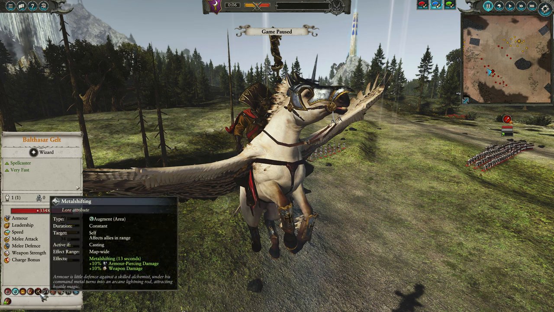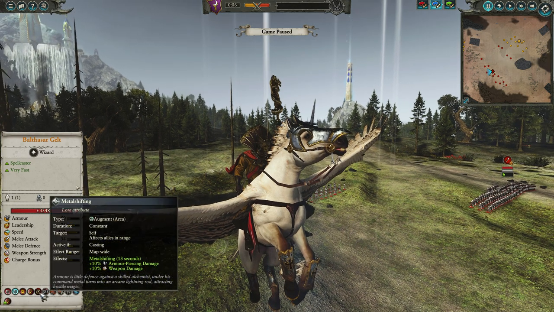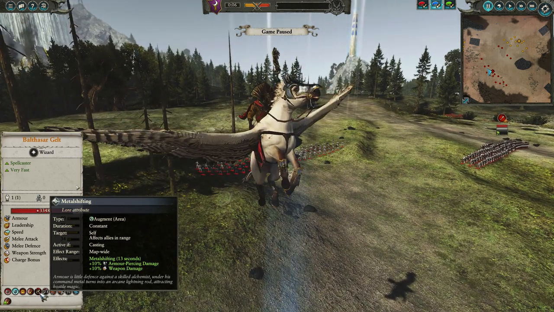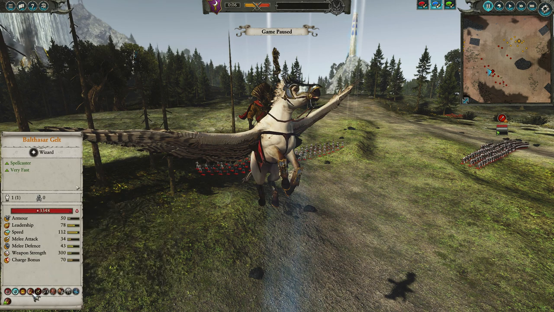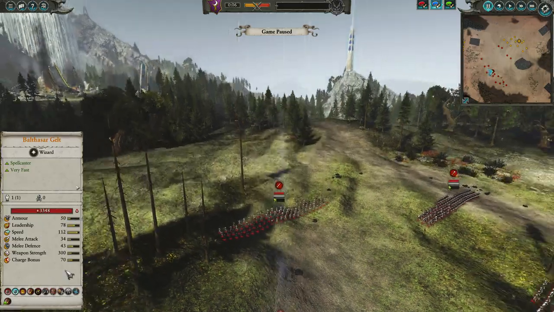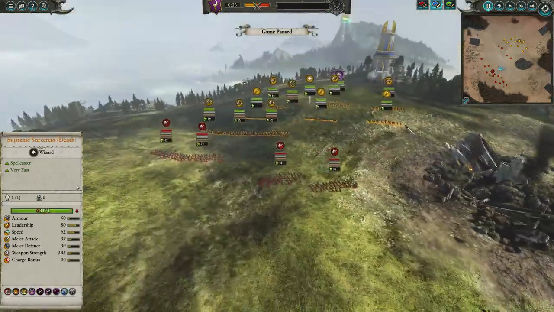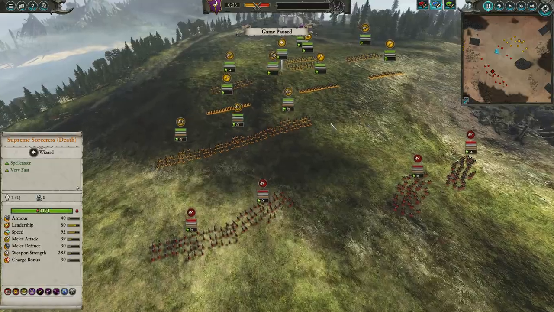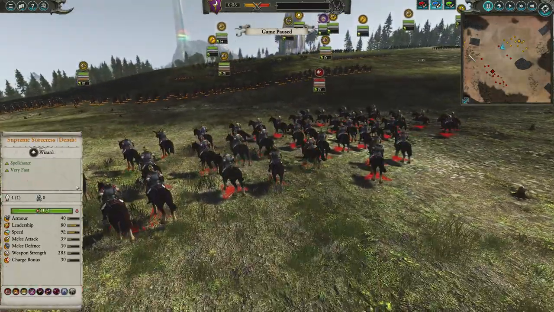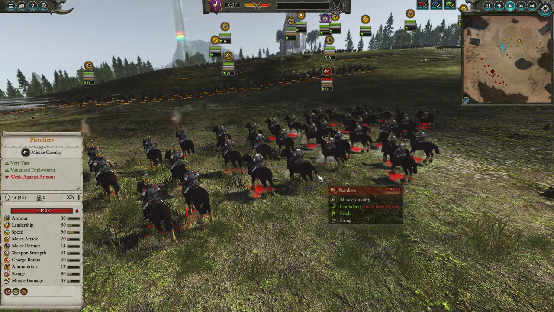And then he's also rocking with the Metal Shifting, which basically whenever he's casting, he's gonna make everybody on the map gain 10% AP damage and 10% weapon strength. And he's rocking with Evasion as well, which is a constant plus 5 melee defense and plus 6 speed for himself. And that's it. Let's see how this is gonna play out. I'm gonna put my camera right here for a purpose. And let's go.